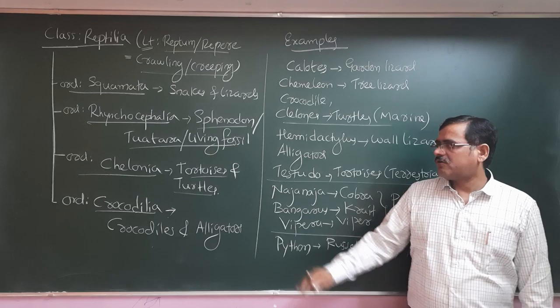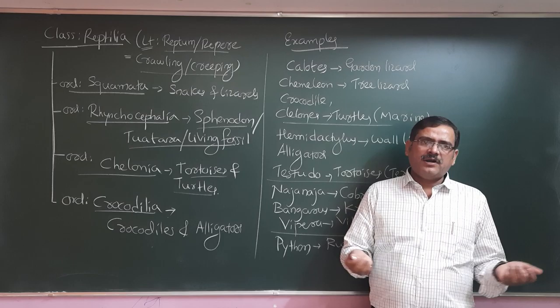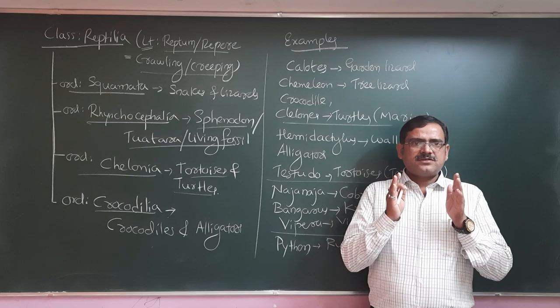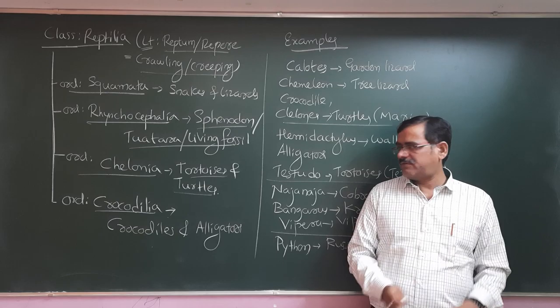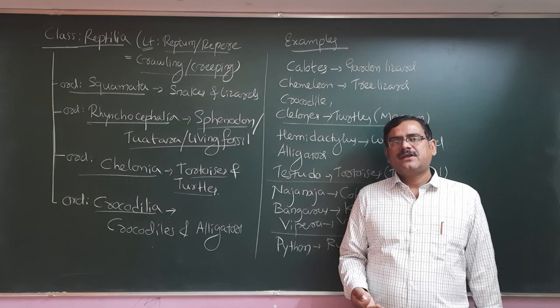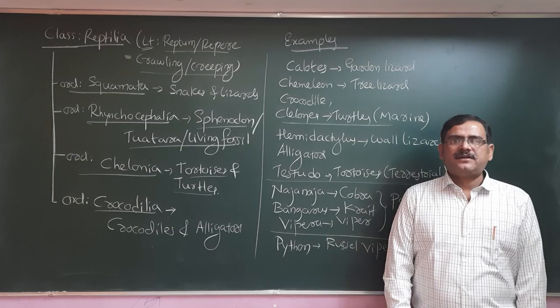and this is what we say is the basic difference between a tortoise and a turtle. Then crocodiles. Yes, crocodiles and alligators. Generally, crocodiles are found mainly in rivers or ponds, whereas in large lakes we can find mainly alligators. The snout of the crocodile is narrow, whereas the alligator snout is broad. And then the crocodile body is medium size, whereas alligators may grow up to 12 to 15 feet in length. So they are larger in body size. So alligators are stronger compared to crocodiles. So this is the basic difference between alligators and crocodiles.